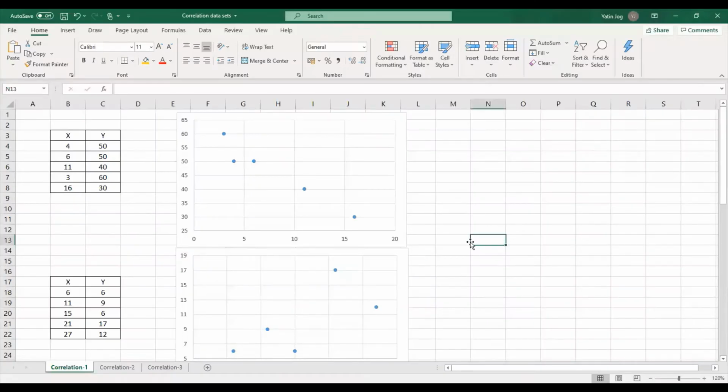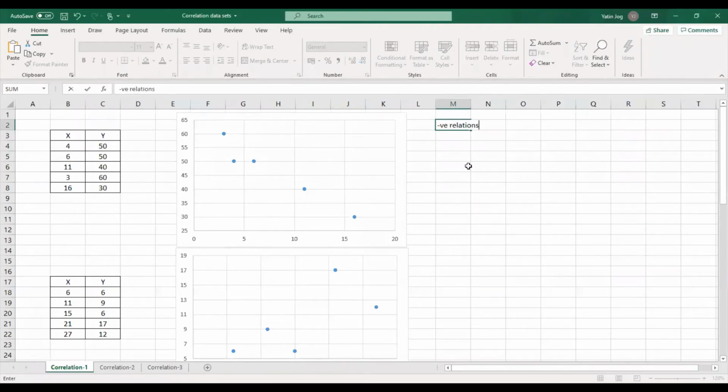So this is what I am getting as the scatter diagram. Now what we have to do is analyze this scatter diagram for the relationship between the two variables. From this scatter diagram, I can say there is a downward relationship, so that shows a negative relationship. When I say negative relationship, the value of R will be negative. Okay, fine. So I'll just mention here that it is a negative relationship.